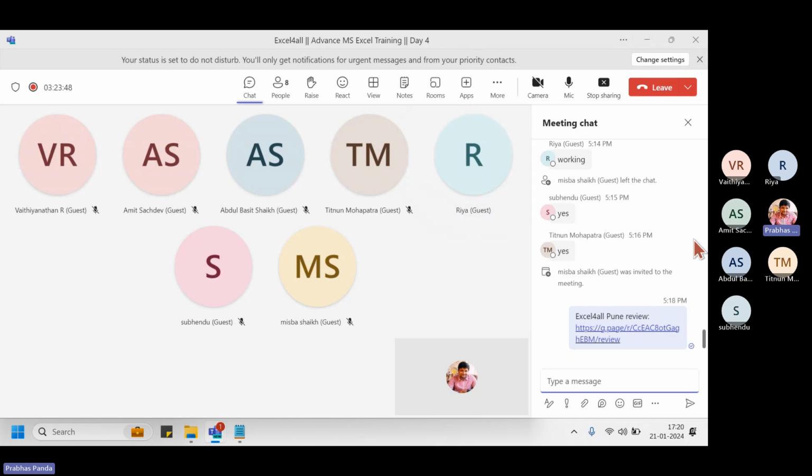You can give them the smart way of doing the work. You can share your knowledge with your colleagues and friends, and they will also benefit from it. At least you can save some time. With the tips and tricks you have learned, you can also surprise them: this much time we could save, and immediately we can create this kind of report. Trust me, it is going to help you.